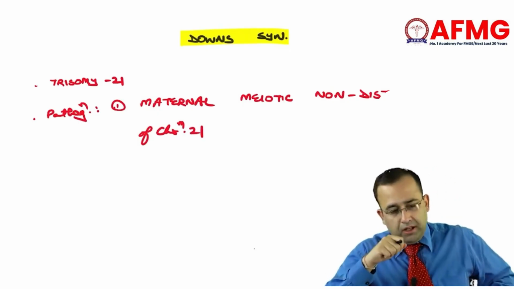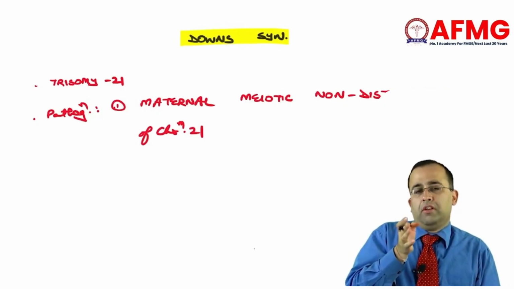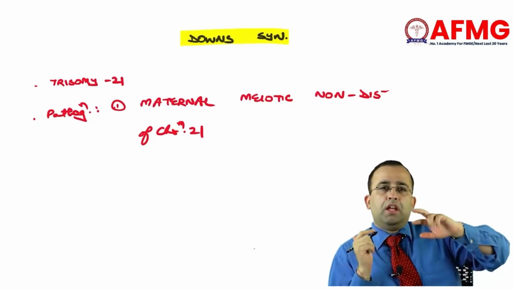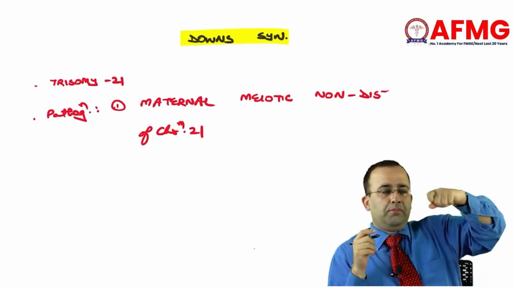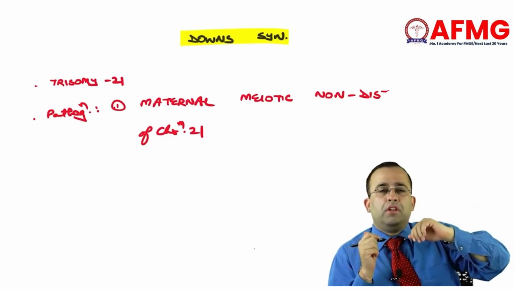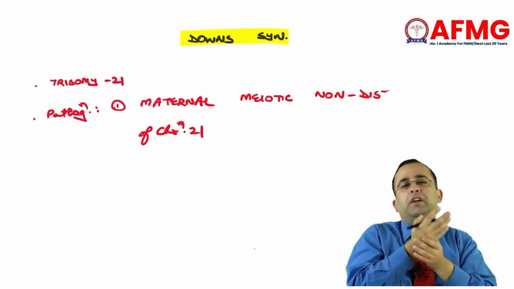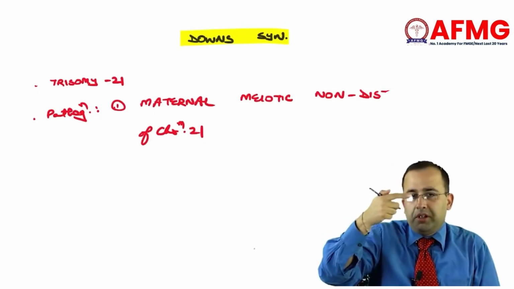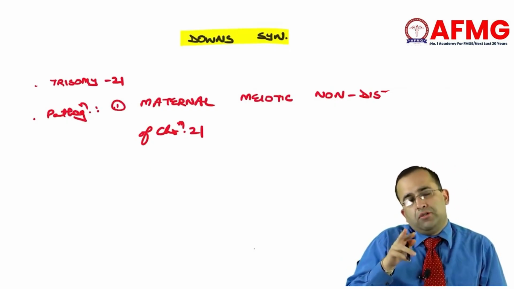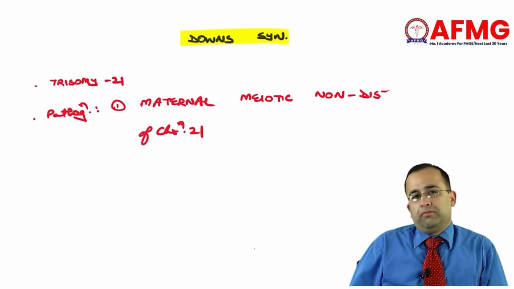मतलब मदर में ड्यूरिंग मियोसिस मेटर्नल मियोटिक नॉन डिस्टिंक्शन ऑफ क्रोमोसोम 21. जब मियोसिस होता है तो डिप्लॉयड नंबर 2n बिकम्स n. डाउन्स क्यों हुआ? जब मदर में मियोसिस हुआ, सो डिप्लॉयड नंबर 2n डिड नॉट बिकम n. उसमें क्रोमोसोम 21 डिसजॉइन नहीं हो पाया. Maternal meiotic non-disjunction of chromosome 21.